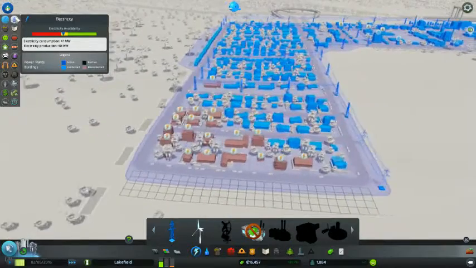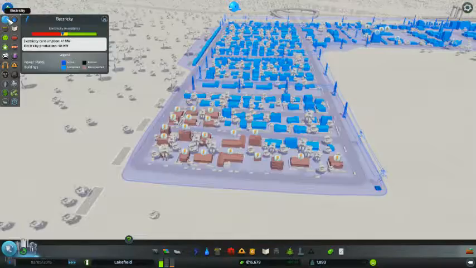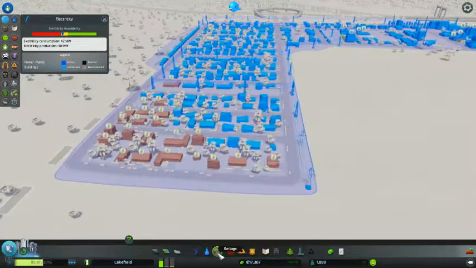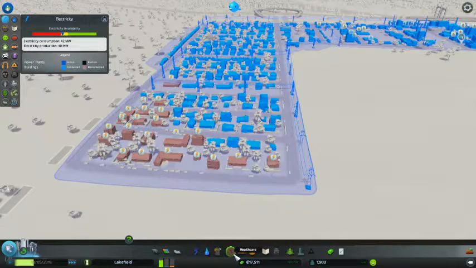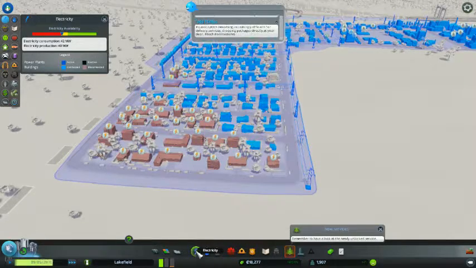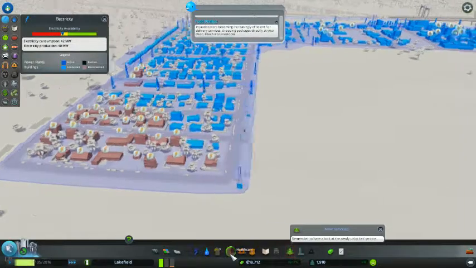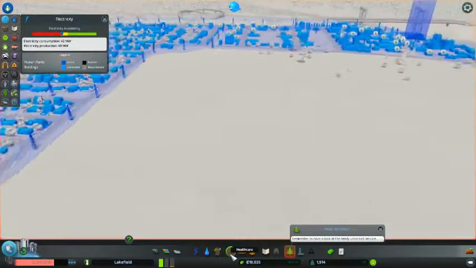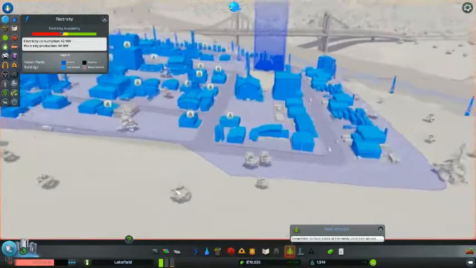See, the electricity panel up here is what tells me how much they're consuming and how much we're making. I enjoy this. Okay, I almost have enough, so I'm gonna find a spot where I want to put it.